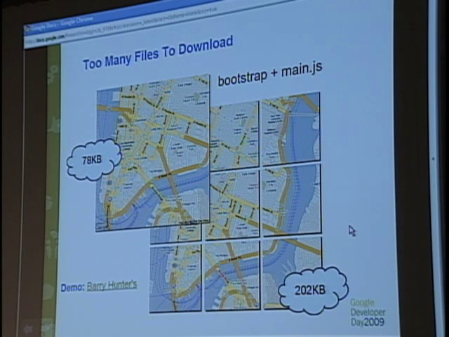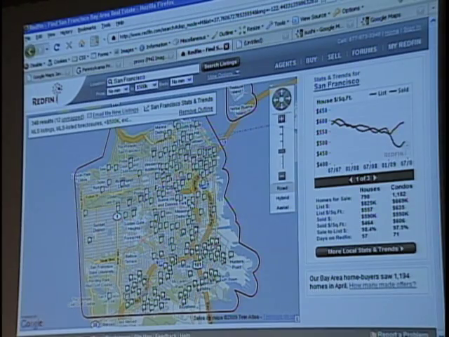So one of the problems here is the fact that there's too many images for the tiles, right? Because the way that we achieve interactive maps is that we do tile-based things, which means that for any particular map viewport, we're probably loading in about 9 tiles, because we're loading in all the visible tiles, and including whatever is overlapping, and then sometimes also loading in buffer tiles so that when you pan, it's a smooth experience. So that can mean a lot of images that you're loading to start up. So one solution here is to use the Static Maps API, at least from the start. So I'll show you an example of that.